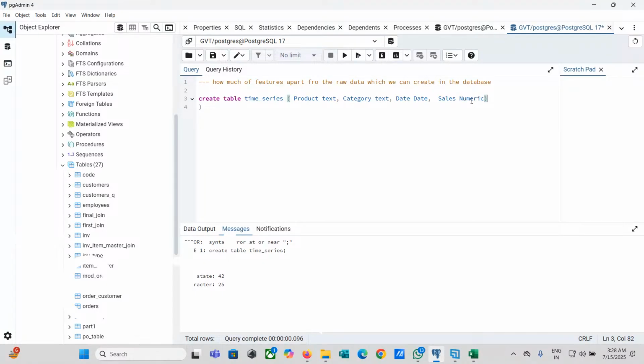Right, so let us create this table now. The table has been created. So we have a table here with four columns, and each column has its own data type.